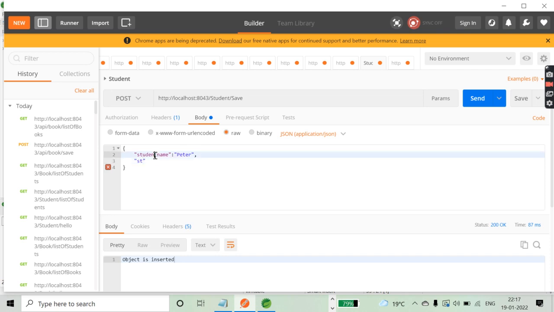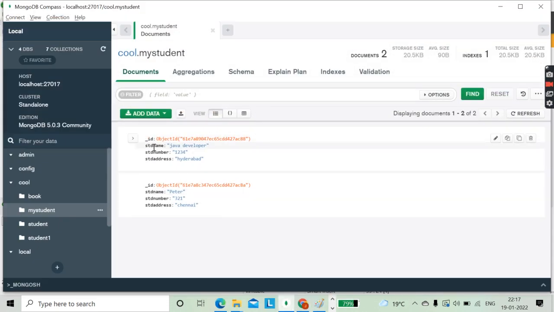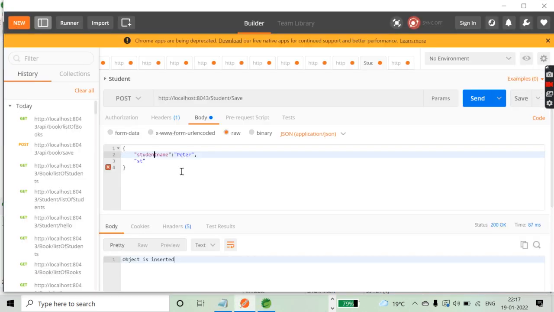Initially we have considered in our DB what details we are having. Here STD name, STD number, STD address. Accordingly we have to take.